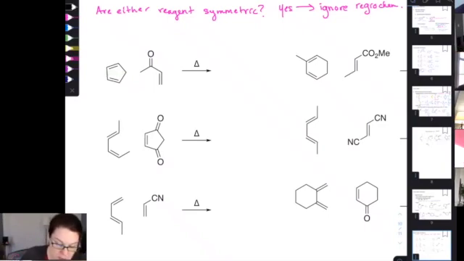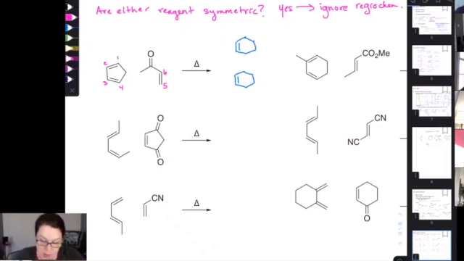Okay, so let's go ahead and draw our product. I'm going to draw them so that, trying to think the best way to do this, I will try to do them one on top of the other for the 2 different stereoisomers. So here's my 6-membered ring. I'm going to go ahead and draw both. Okay. And let's do our numbering. 1, 2, 3, 4, 5, 6. So this example is one, remember I was saying it doesn't matter if the electron withdrawing group is shown on the left or the right. This is an example of that. So here's one where I drew it on the left versus this one where I drew it on the right.